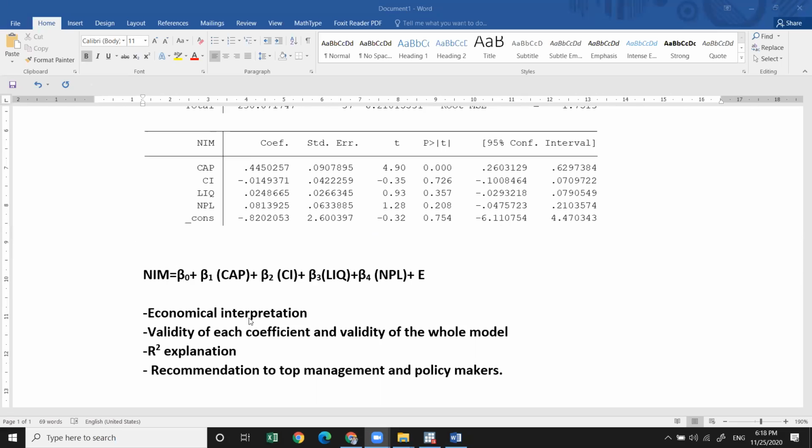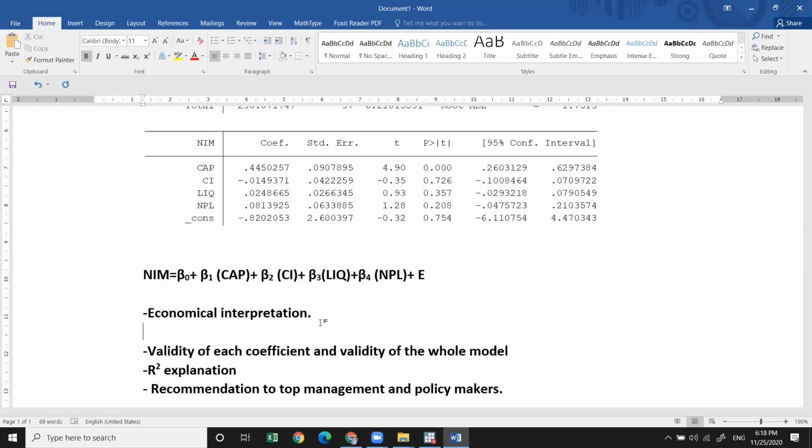So economical interpretation. First of all, when we do the economical interpretation, the first thing, we should assume ceteris paribus.